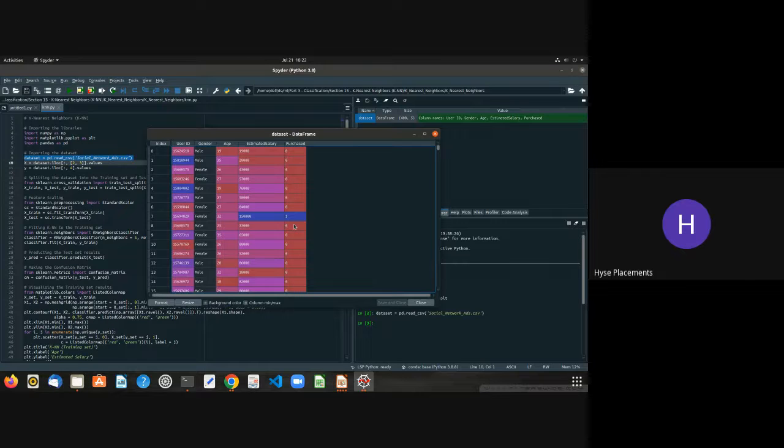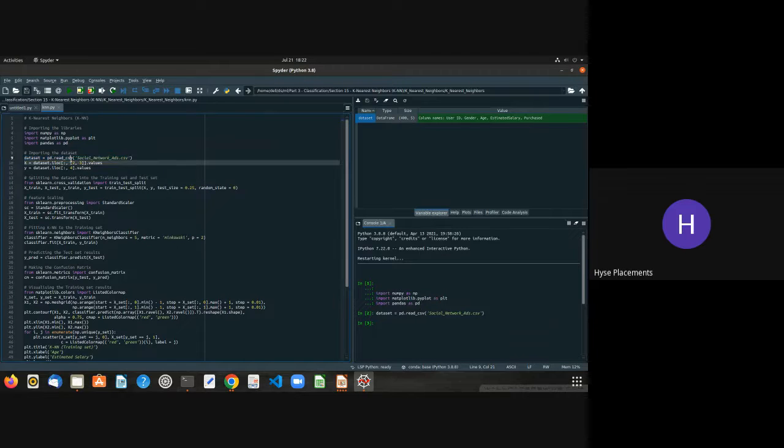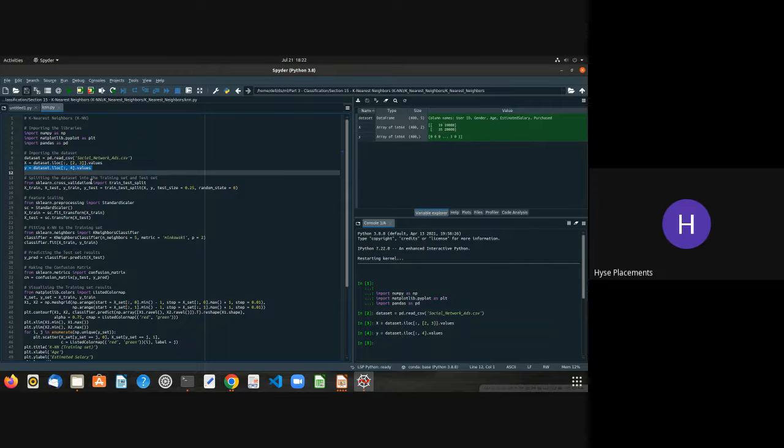Nice. So we have age and estimated salary. We found out that age and estimated salary are highly correlated with the purchased column, and the user ID and gender are not that correlated. So we are going to ignore these 2 columns. We are taking age and estimated salary as our inputs and purchased as the output. Clear? Yeah. So first we select the inputs, that is age and estimated salary. It's done. And we have chosen the output as well.